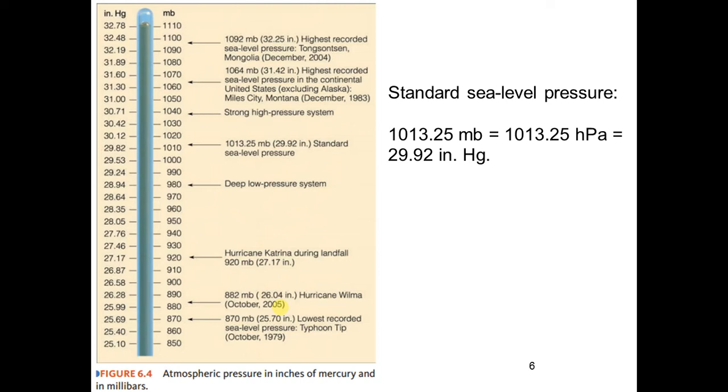The lowest recorded sea level pressure ever on Earth was actually at the center of Typhoon Tip in October of 1979, 870 millibars. Now, as low as that seems, on average, Denver, Colorado, the mile-high city, called that because it's 5,280 feet above sea level, actually has an average pressure less than that. It's about 850 millibars, okay? South Lake Tahoe's average actual pressure is closer to 830, 820 millibars.